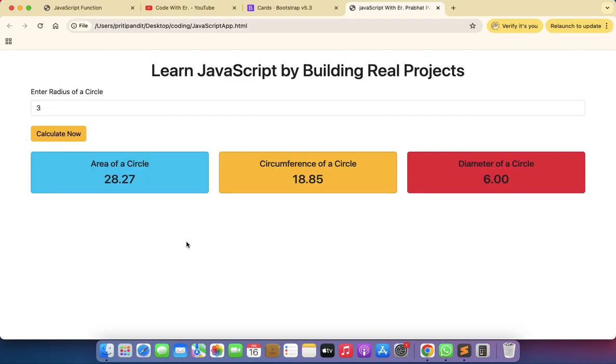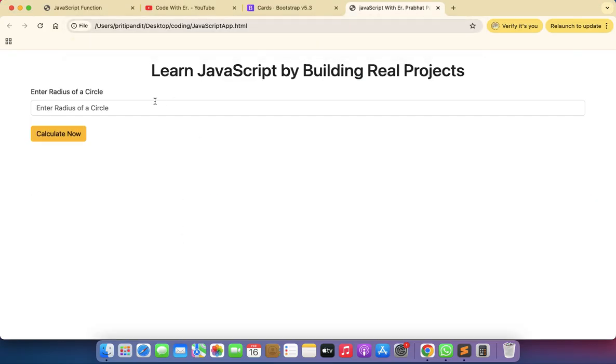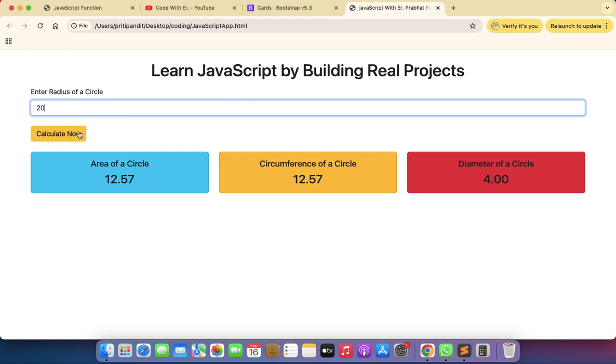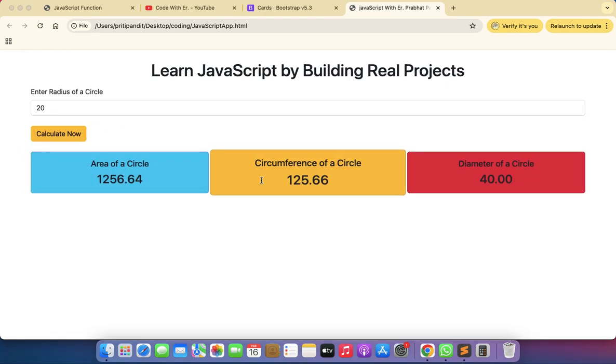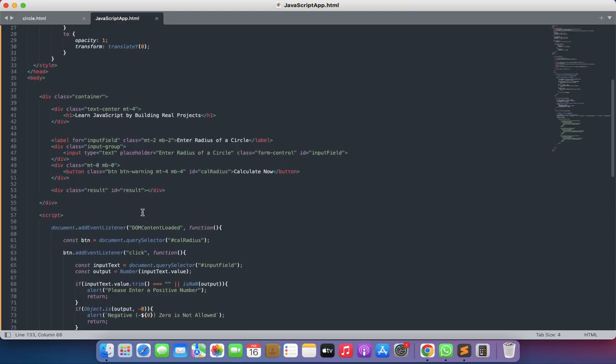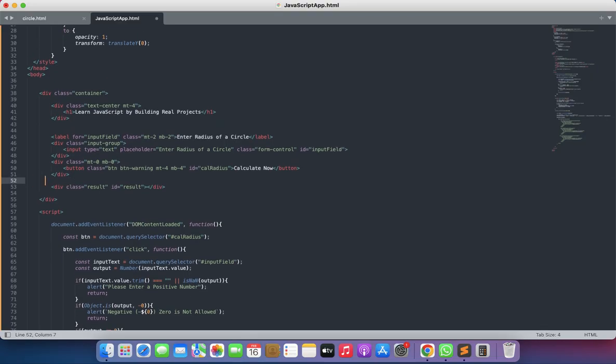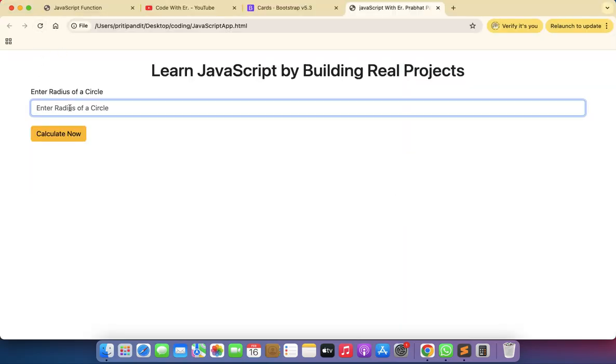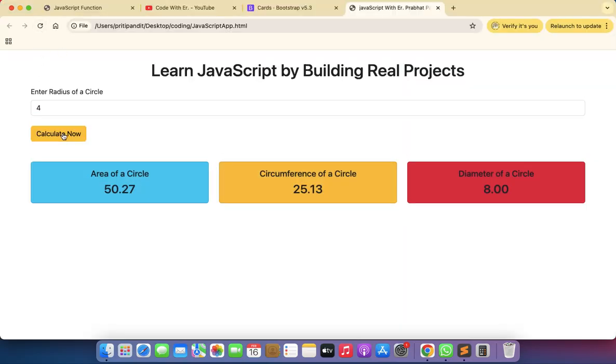Okay, save the file, have a look in the browser. So refresh this page, and now put in any data to see. Boom, guys, put in 20. Boom. So why not put in one thing? Let's just put in one br. Save the file, have a look in the browser. So put in 4. See, boom.